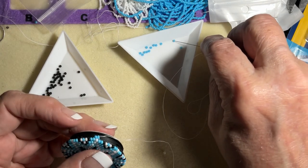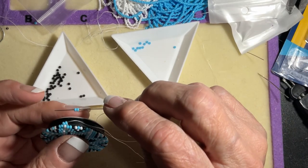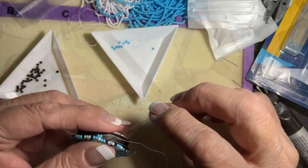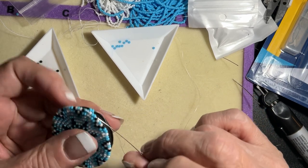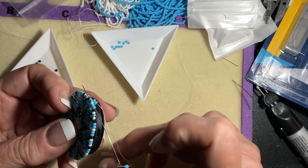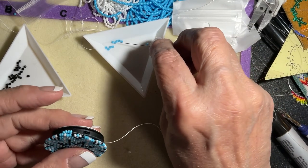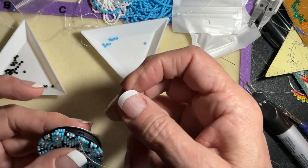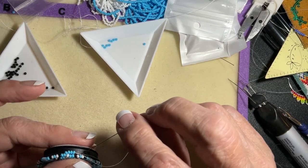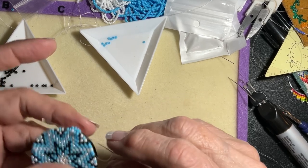on this row. So I'm going to do two beads instead of the single square stitch. So I'm going to do two beads, but I'm going to go through back to three. Now this is how I normally do my square stitch. So two beads on, back through three, catch that third bead and come forward through those three. And that pulls it together tighter because I want it to pull together so that it will go over the edge of this pop socket easier.